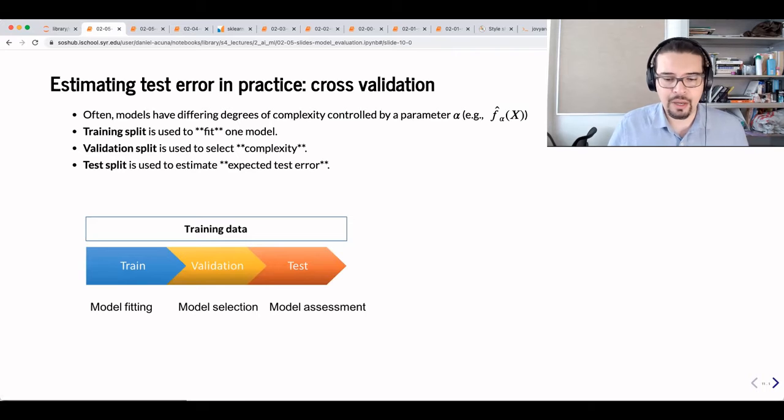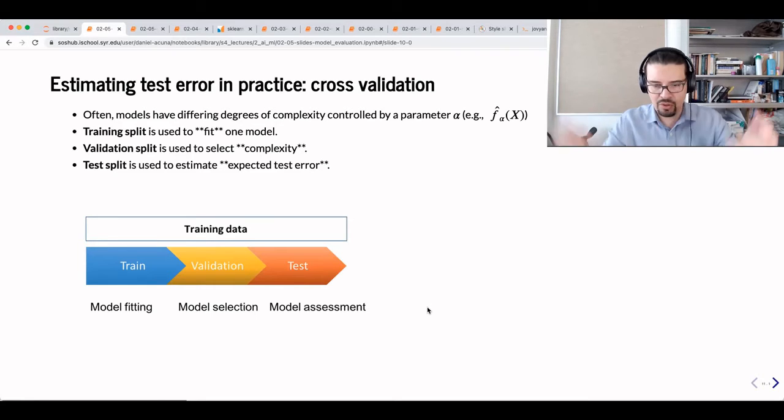Okay, so now this general idea that I'm showing you on the screen, where you have three subsets of the data to assess the performance of your model, is a generalization of what we saw before in the notebook. When you executed the notebook with Scikit-Learn, we split the data into two sets. You had a training set, so you took naive Bayes and trained there, and then you predicted the test set and measured the performance.